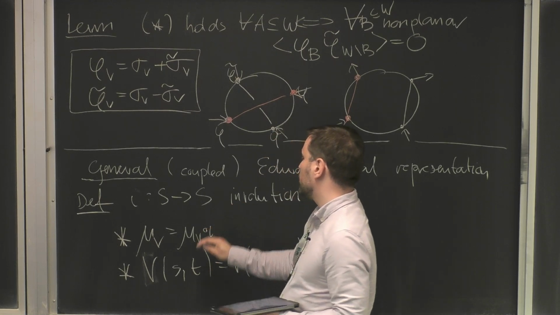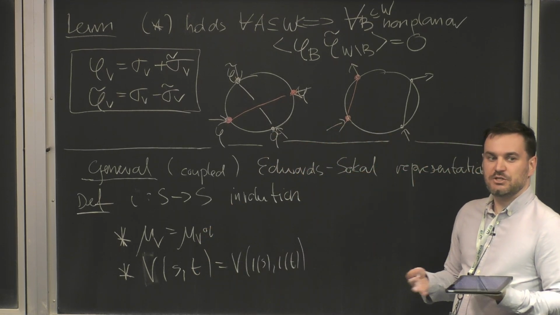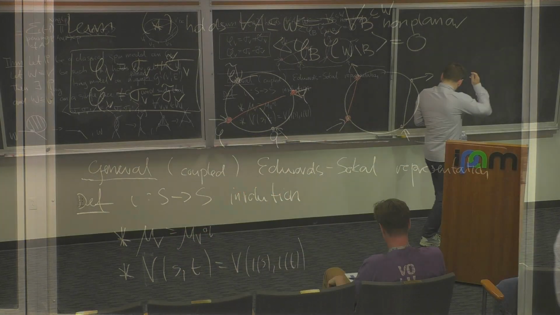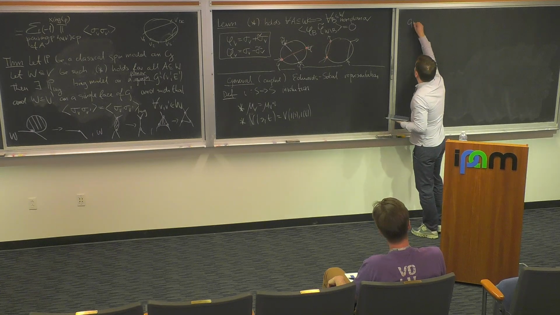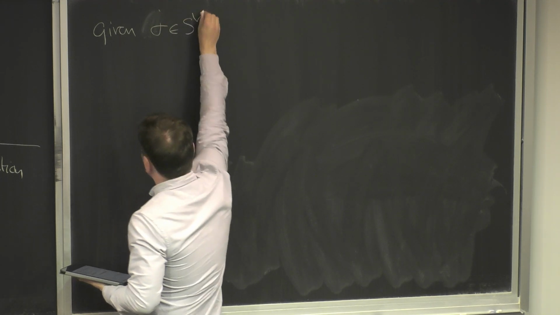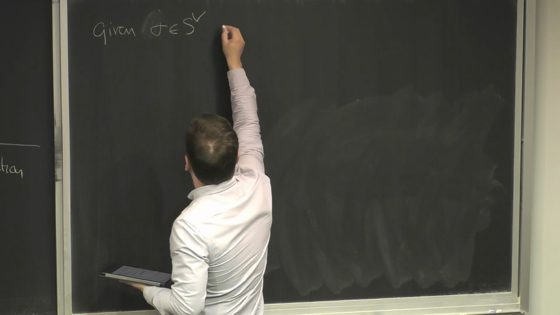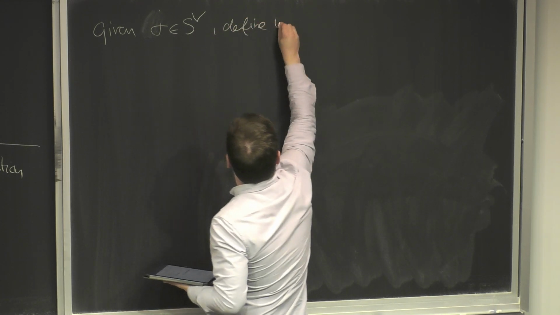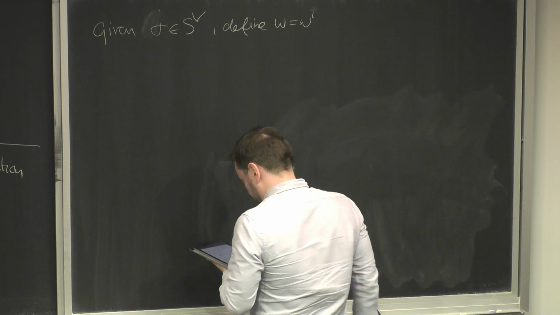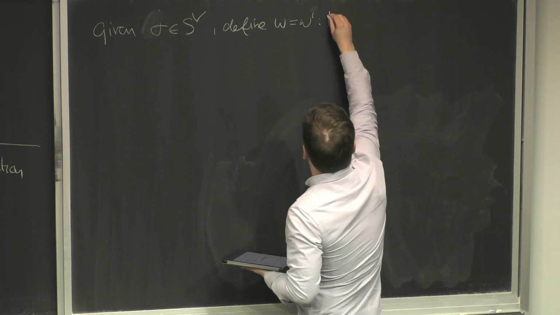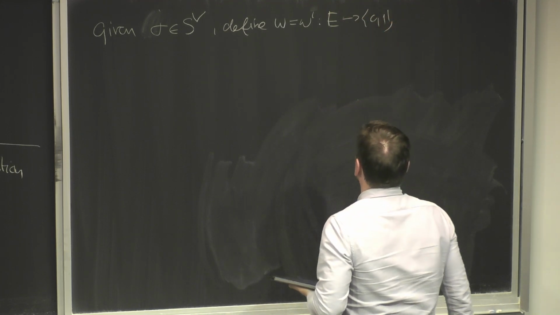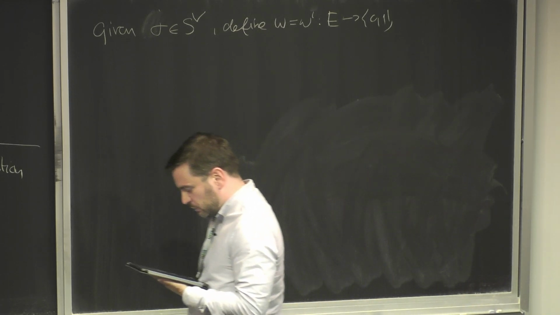And now what do we do with that? We will define a percolation configuration. Given a spin configuration, I will tell you which edges are open and which edges are closed with some rules. So how do I do it? Let me start with a spin configuration, which I will always call sigma, and we define omega, which can be thought of as omega iota. It's a configuration on the edges. It goes from the edges to {0, 1}.